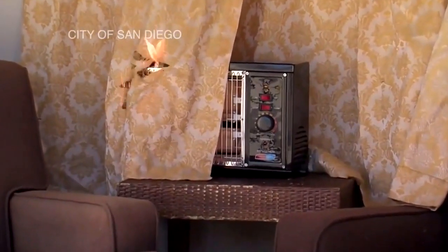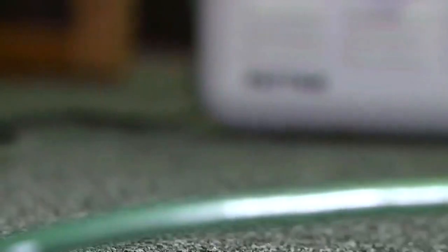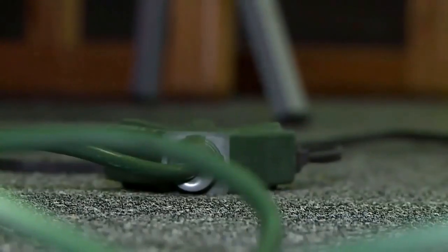The problem with electric space heaters is they don't have all the safeties designed into them to shut themselves off if something is wrong. So to just plug one in, turn it on, and leave — you may come back to a burned-down house. If you're going to use them, check the cord periodically. If the cord's getting hot, you have a problem.